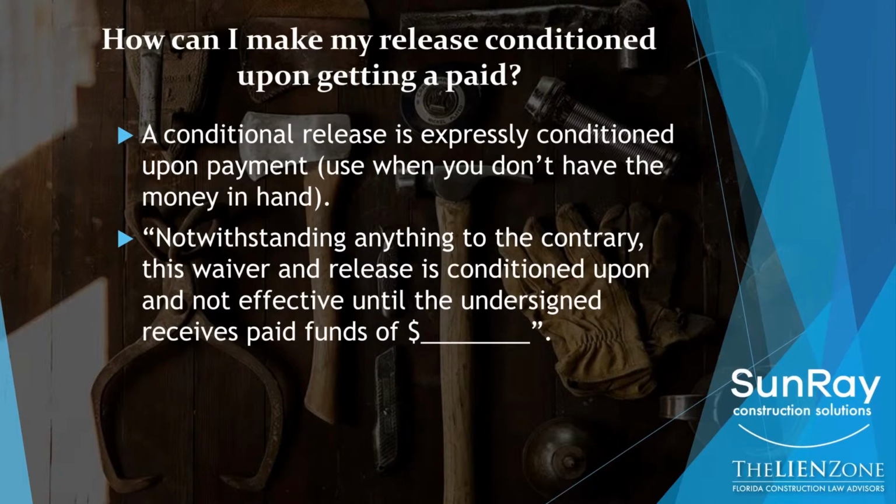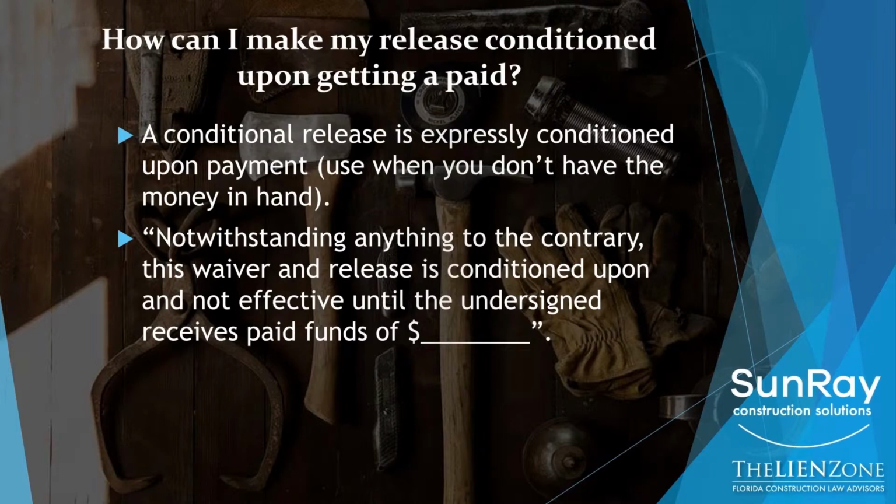The reason this is important is because if you give someone a release that is not contingent on actually receiving the money, and they pass that on, so let's say you're a supplier and you provide an unconditional release, let's say you're an electrical supply house. You now give that to the electrician, who gives it to the contractor, who gives it to the owner. But you never got your money. You only got maybe an email copy or a fax copy of a check that you thought was coming, but it never arrived. Well, that release is now effective, at least as to the parties up the chain, because they have no reason to know that you didn't get your money.